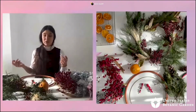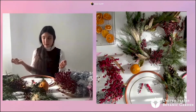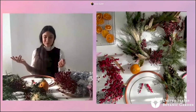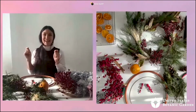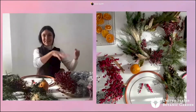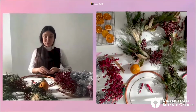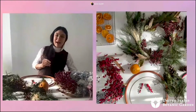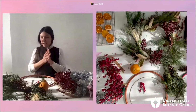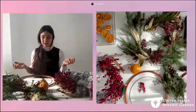And you can do the same thing with wreaths that are already made. You can either bring them inside and spray them down in your sink, or, I'm in the city, so I can't really do this, but in an ideal world, this sounds really romantic to me, to take my wreath and put it in the grass overnight so it can get the moisture and the dew, and so it can get watered by the dew. I really love that idea, but I live surrounded by concrete, so it's not something I can really do. But yeah, watering your wreath regularly will keep that moisture in and make it last a lot longer.